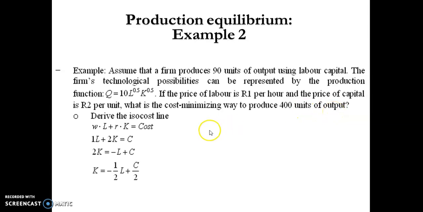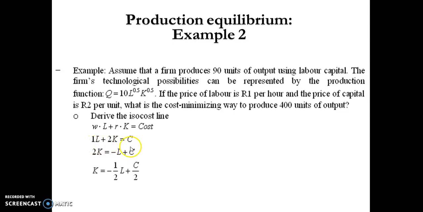So here you have your price per unit of capital, so that is your rental rate, and you have your wage rate as 1 rand per hour. So therefore you can derive your ISO cost line. And your ISO cost line is given by your wage rate times L plus your rental rate of capital times K, and that is equal to your cost. Now we don't have C. You can see none of that information pertains to your total input cost, but we do have our wage rate and we have our rental rate.